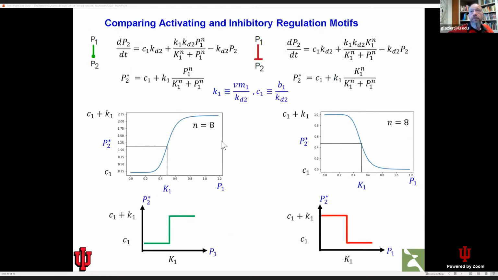So summarizing, P1 goes to P2, you get that fixed point, an increasing Hill function fixed point. Go decreasing, you get a decreasing Hill function fixed point. Notice that the value of the fixed point has exactly the same form as the value of the rate constant. That's only true for these simple one-component networks. If I have something more complicated, the fixed points will be more complicated. And so I can imagine 0 to 1 for the increase, 1 to 0 for the decrease.